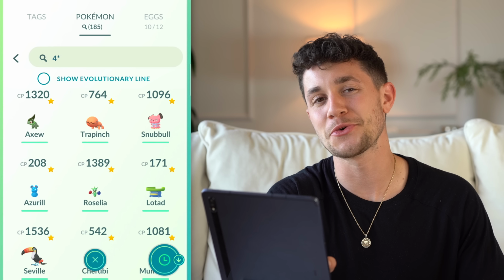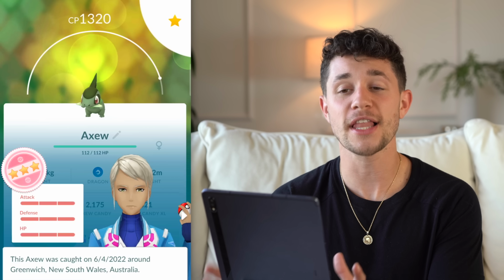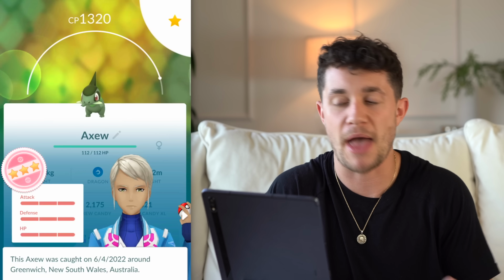And do you see this Axew right here? This 100% IV Axew? I almost traded this away during Pokemon Go Fest, but I realized I had the hundo because I muscle memory checked for 100% IVs. I just typed 4-star out of habit, and I was shocked that a 100% Axew was here that I almost traded. Always check for hundos, always.